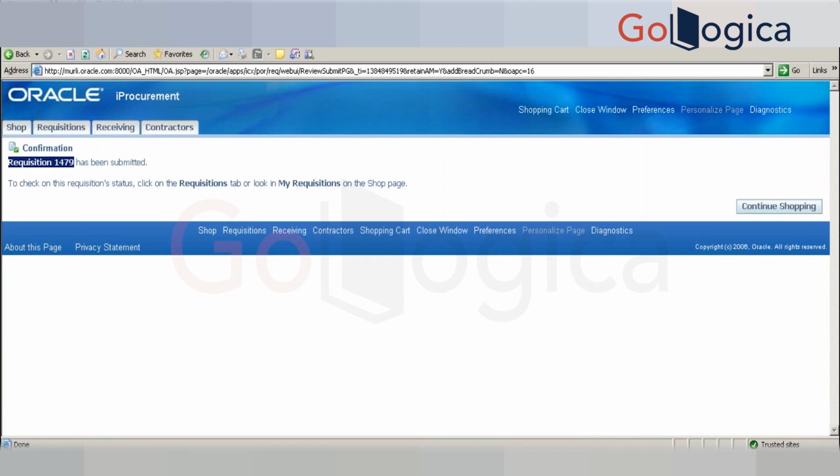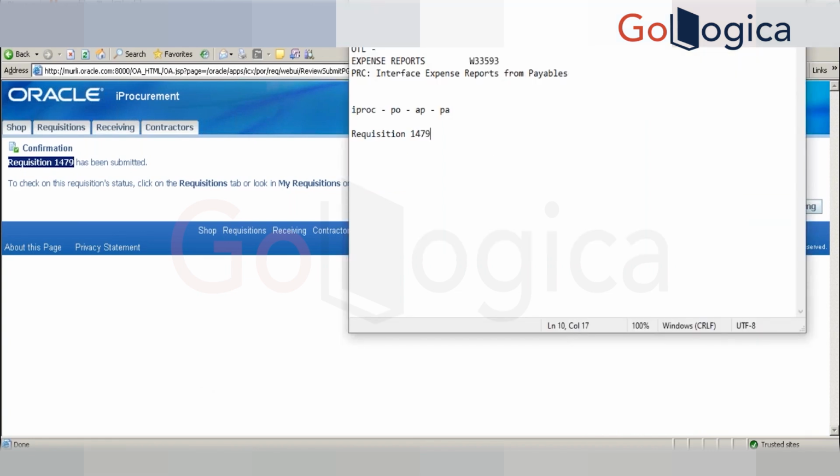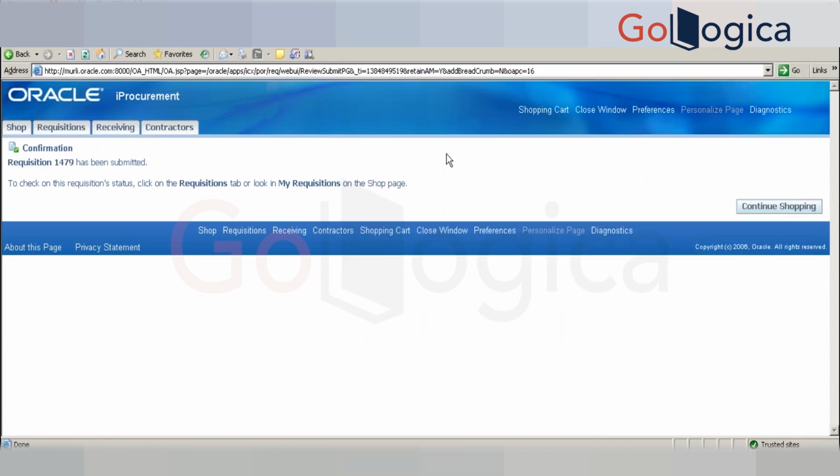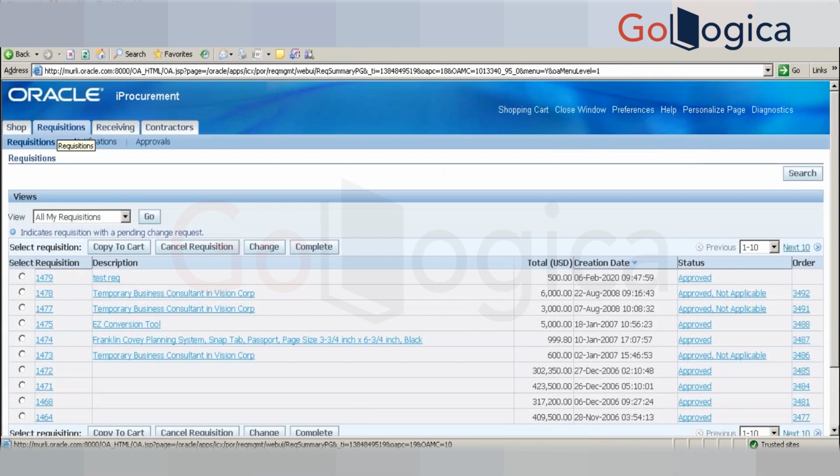Copy this. See, automatic. That's where this particular setup has been done. Now we'll just create an order also.